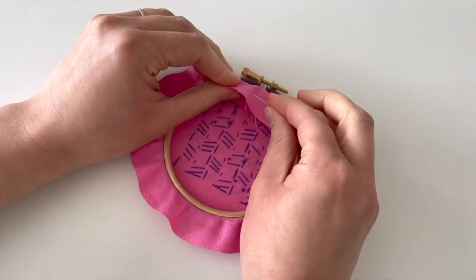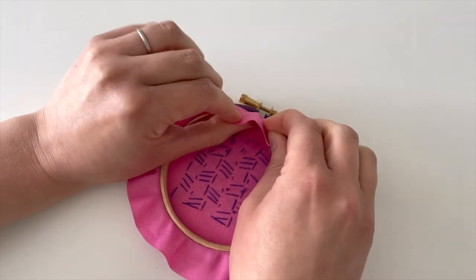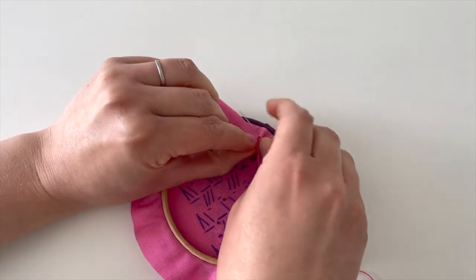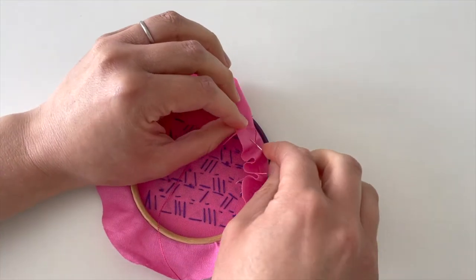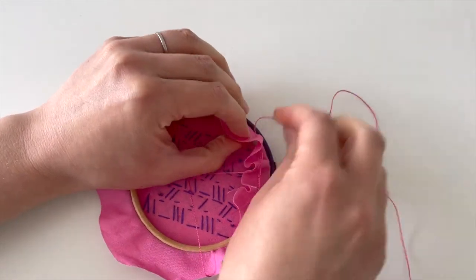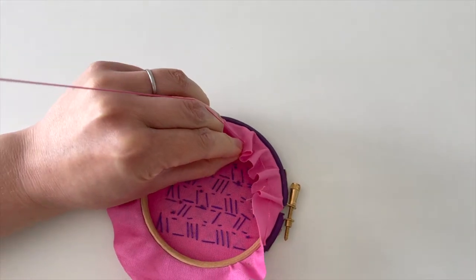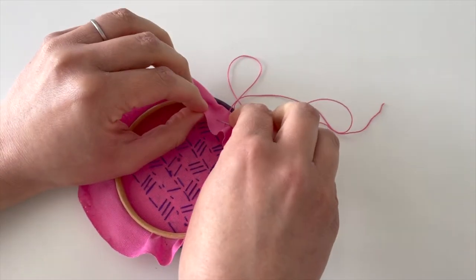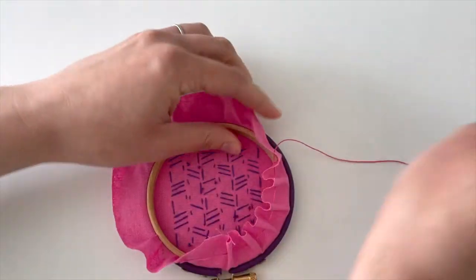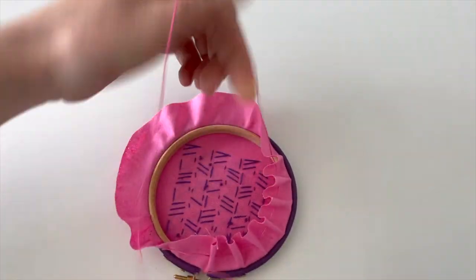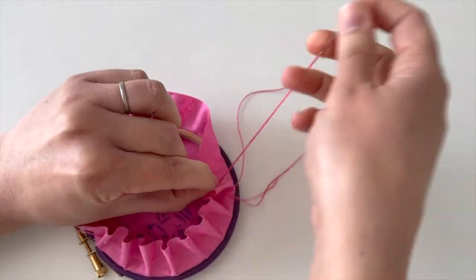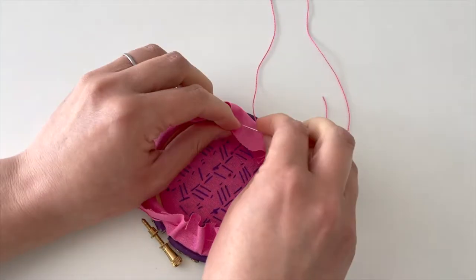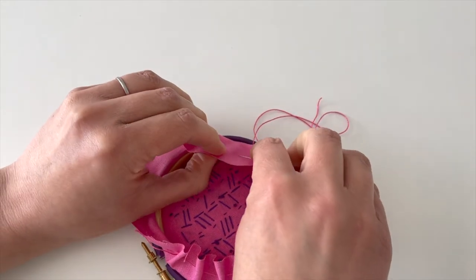Normally I say trim it but for this bit you need to leave it because you'll need to pull it at the end. Basically what you're going to do now is stitch a running stitch along the back. This is just a really simple way to pull it all together. I love to leave the backs open. If we covered up that back we wouldn't be able to see that beautiful pattern would we. As you move around and you pull the thread you'll see that that's gathering together really nicely. That's what we want it to do.